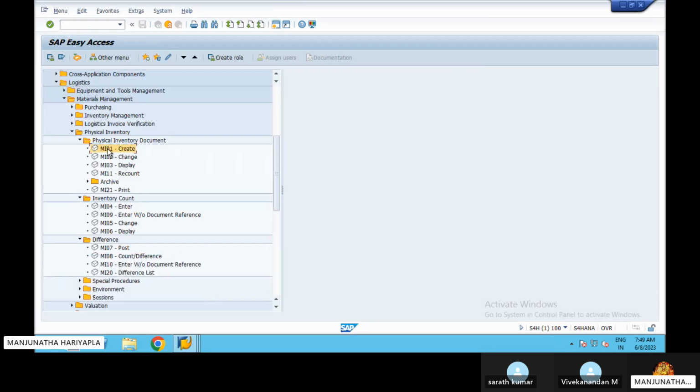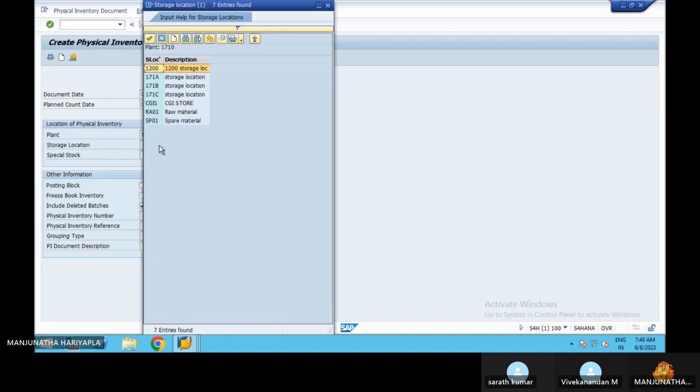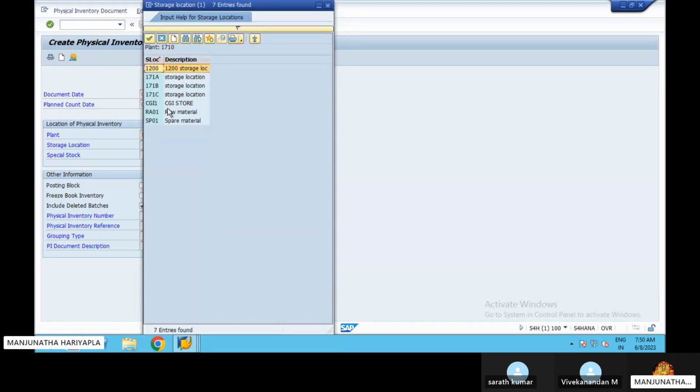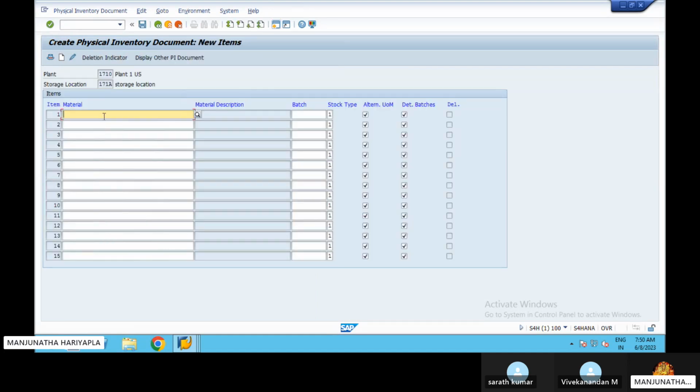Okay, first I will go and create here, under this plant. So input the plant and store location. Just go for this one. I forgot the store location, because it will show store locations, must and should. Under the store location, how many stocks are there, that we will go for here. So here you can input the material.